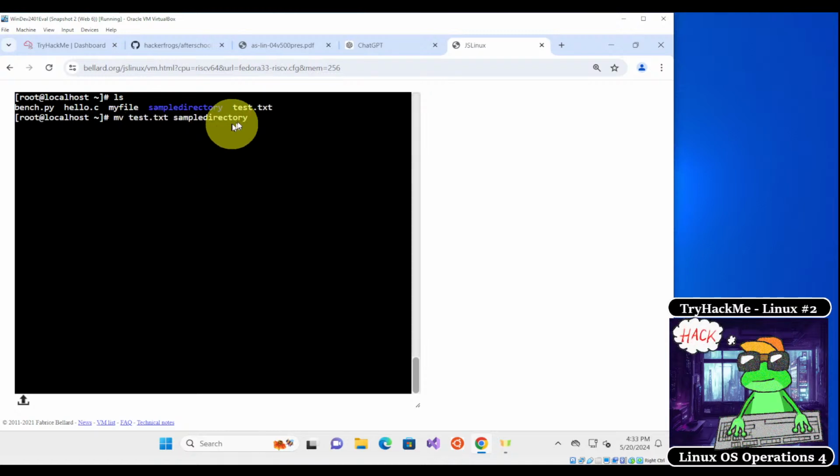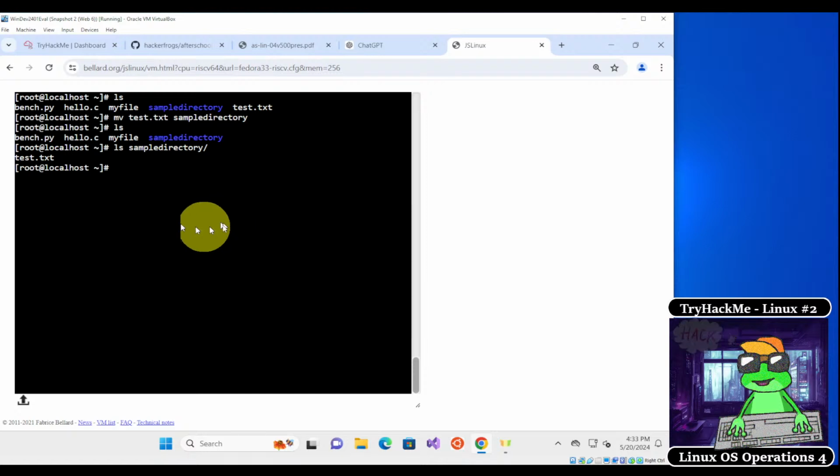So we run this, and then we take a look at the contents of the directory, and test.txt is missing, but it is in the sample directory over here.